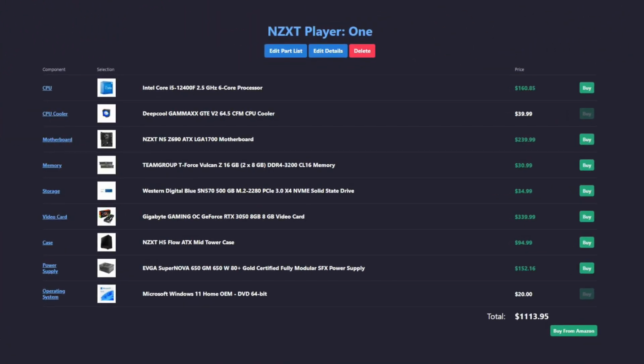If you were to build the Player 1 PC yourself, you're actually likely to pay about $64 more for the parts, and that is assuming you buy a discounted Windows 11 key for about $20 instead of the full price directly from Microsoft.